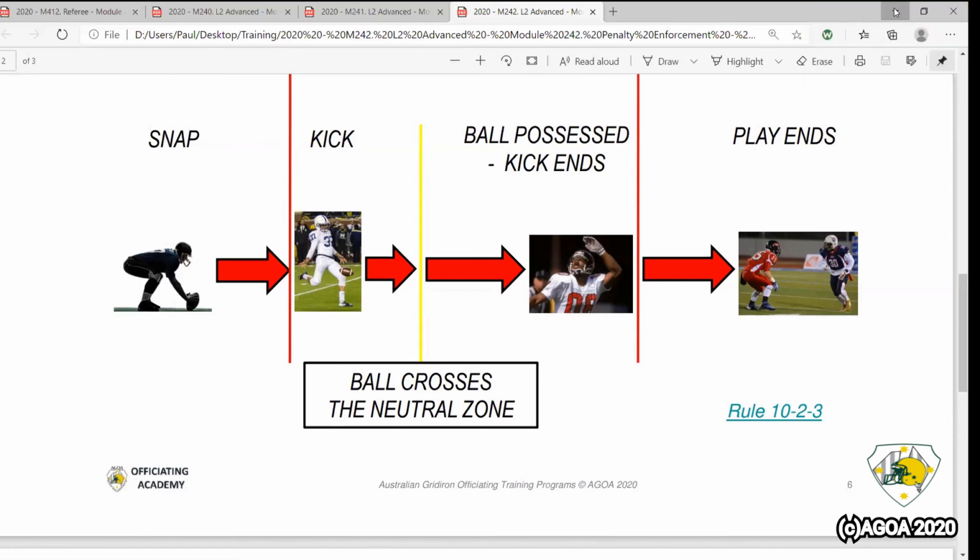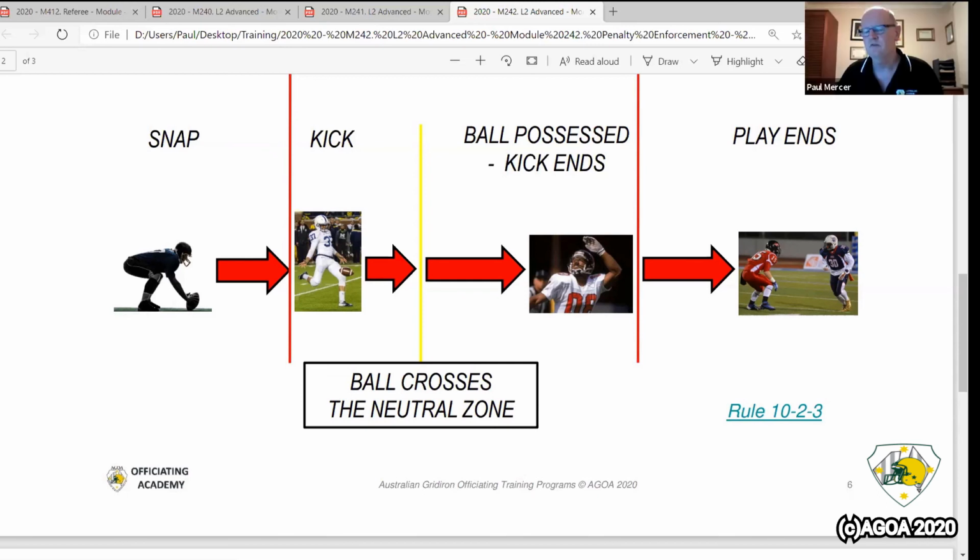So would you then go, as a referee, you've got your decision from that official, would you then go back to roughly your same position for your announcement? Would you just try and find a space where you are to make the announcement? How would you generally do the announcement then? Because obviously if you're meeting halfway, you're probably going to be in amongst players, or you'll have the line of scrimmage somewhere in amongst you.